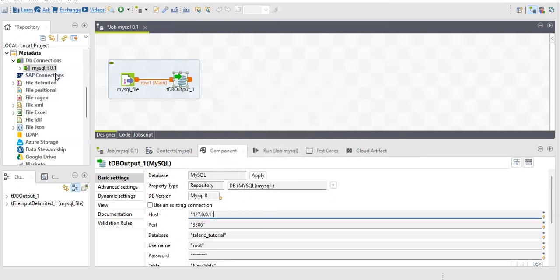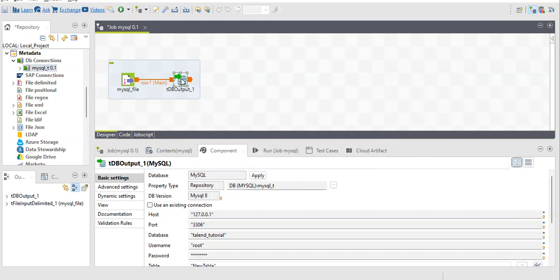What I mean is that this connection is being used in 10 jobs. But someday, they tell me that the database name is going to change, so I have to change the database in every job. What I will do is go to this metadata connection, rename the database to whatever they are providing, and hit enter. When I change it here, it will reflect in all my jobs. So I don't need to go into every job and change my database. I do it at one place and it reflects everywhere. This is the advantage of metadata.